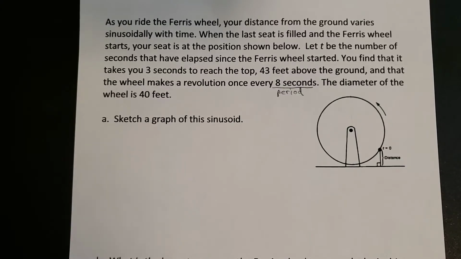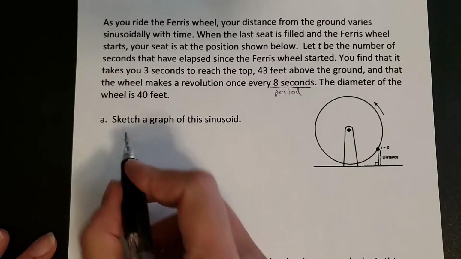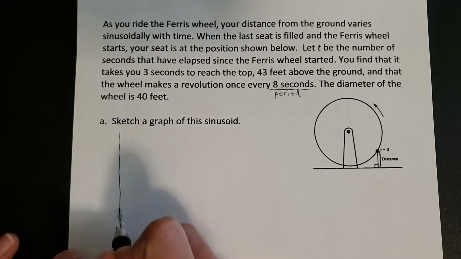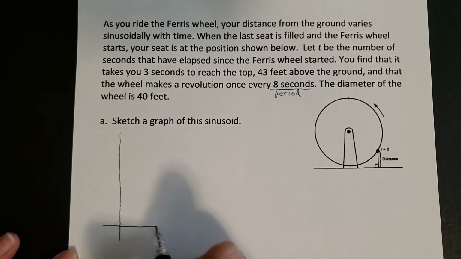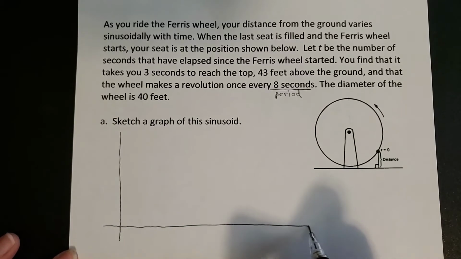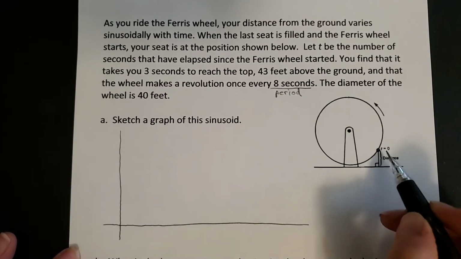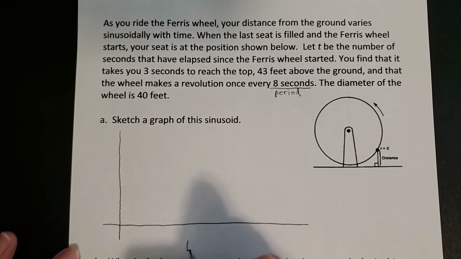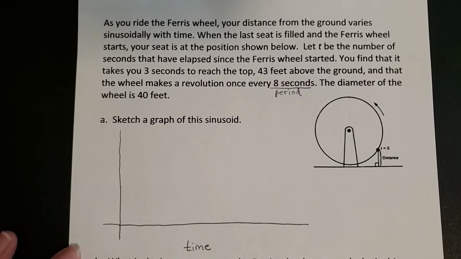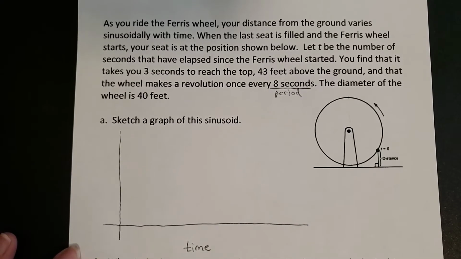Now, you might be saying there is not enough information in that problem. And it seems like there's not. But we're going to take all of our knowledge about sine and cosine curves and put it together with the information that they gave us, and we will be able to come up with a graph. So I am going to create a set of axes here. And I'm really only going to worry about quadrant 1. Why? Because t, my independent variable, which is time, is going to go on the x-axis. I'm not going backwards in time. So time will always be positive.